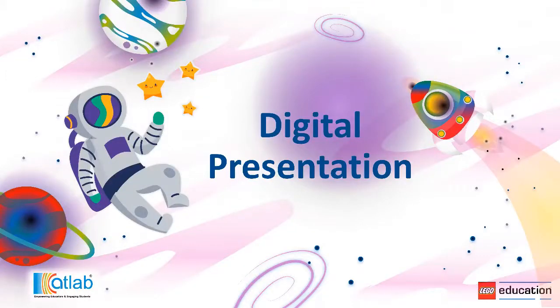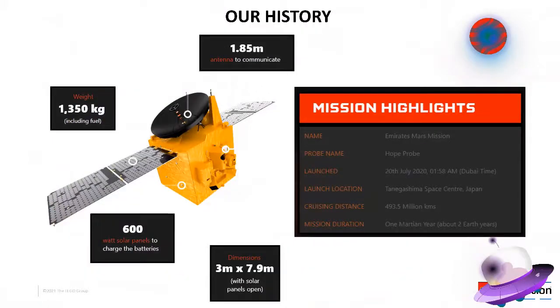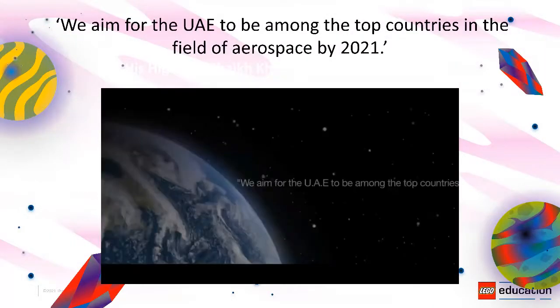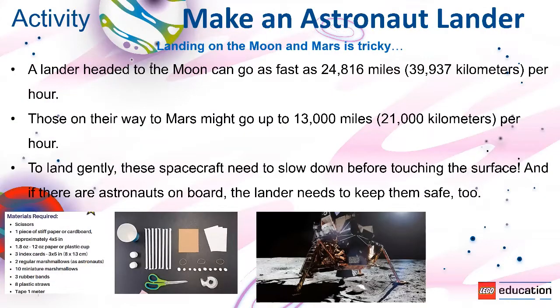So to do all these activities, the teachers will be provided with a complete digital presentation, which is required while taking your sessions for your students. So a kind of history which starts with why Mars, because this is related to the Mars mission, which was done earlier. So they are knowing about the history and then they are moving on.